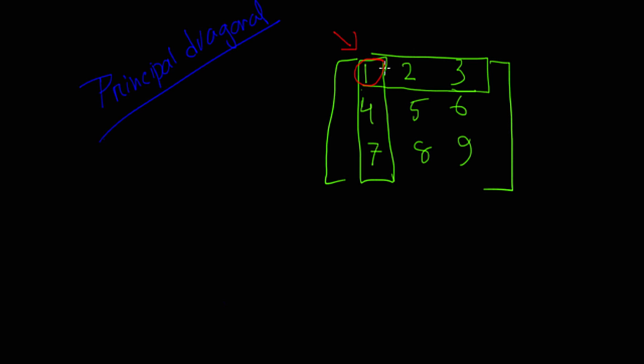is called the principal diagonal. If I say the diagonal passing through the first, then it should be 1, 5, 9. Or if I give it just a cross, then it would be the principal diagonal of the matrix. The principal diagonal of a matrix is a very important aspect of a matrix, because without this, future mathematical calculations cannot be known. So watch this carefully. We say that the common point is 1 of the first row and first column, and then the diagonal passing through that 1 will be called the principal diagonal.